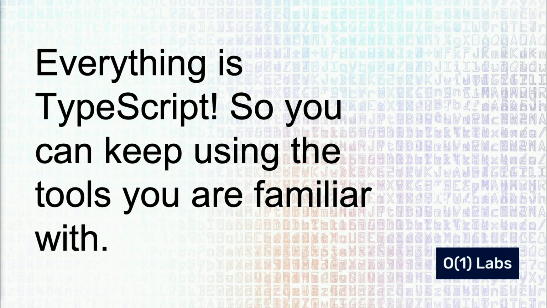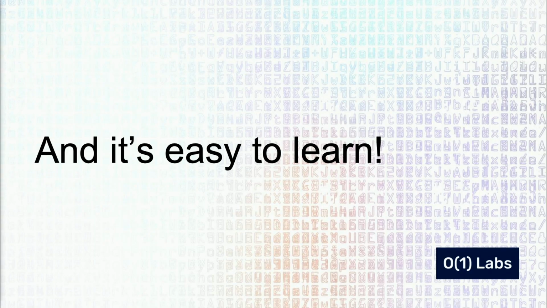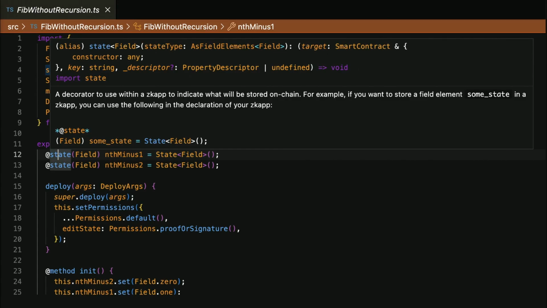So everything is TypeScript. You can keep using the tools you're familiar with, like npm, prettier, ESLint, VS Code, whatever. And it's easy to learn. So it's actually so easy to learn that hopefully you can figure it out without even having to look at documentation or anything. The IntelliSense support is really good, and it feels a lot like programming in normal TypeScript.